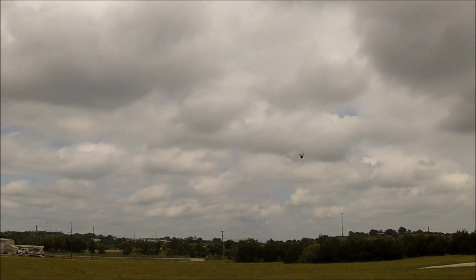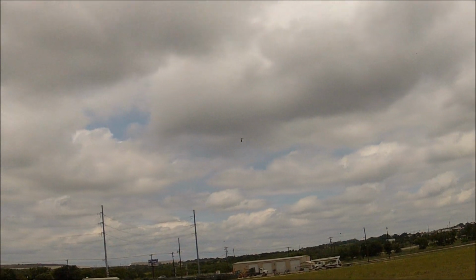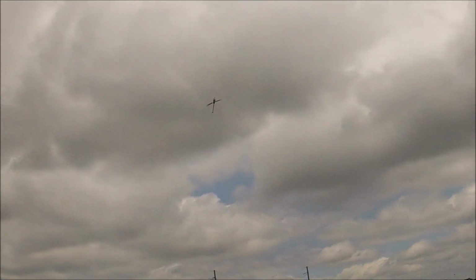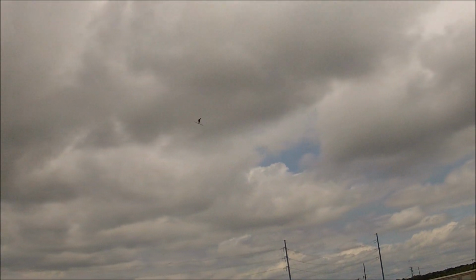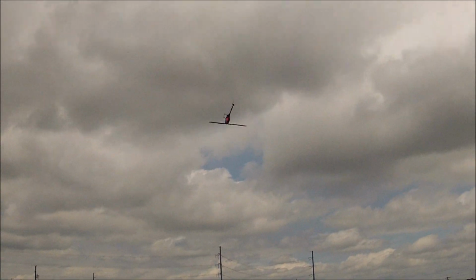How do you think your voltage on your battery is doing? I don't know. That was 5.5 minutes. I'll probably land it here shortly and check it.